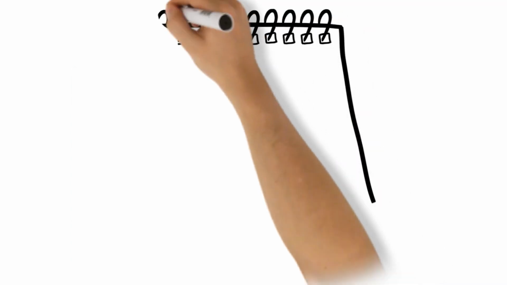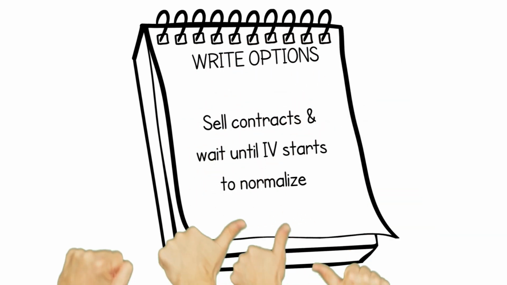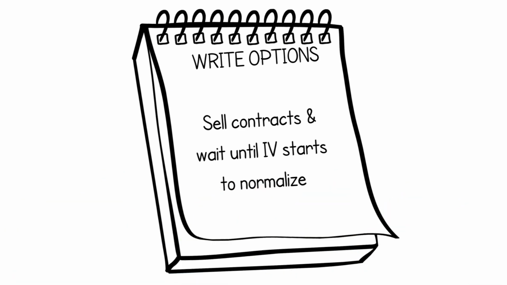A method you could use to take advantage of a situation like this, which I do sometimes, is to write option contracts, sell to open, when the IV is extremely high, and cover when IV goes back to relatively normal rates. In a case like this, I would write a contract for, let's say, $500. And the IV is at 200%. Now IV goes down to 100%, and the contract is worth, let's just say, $200. And since I'm the option seller, the goal is to have the contract decrease in value. So I just made $300 worth of profit.